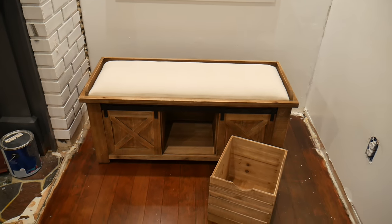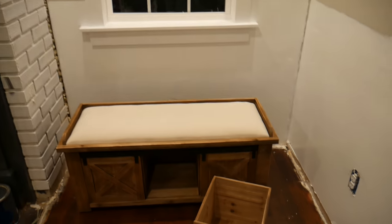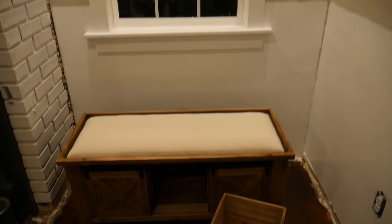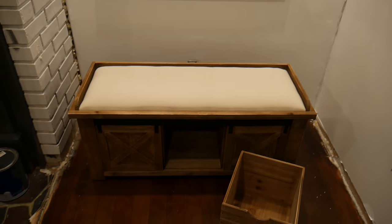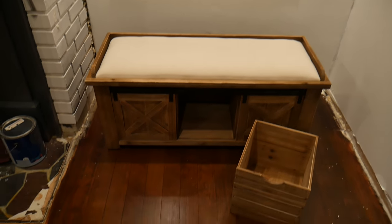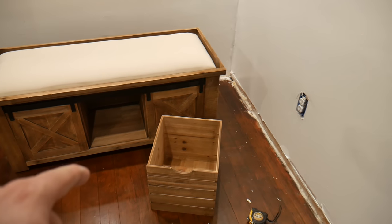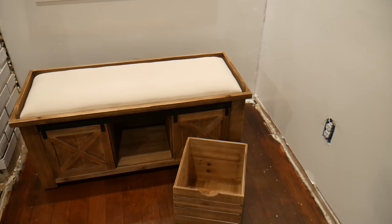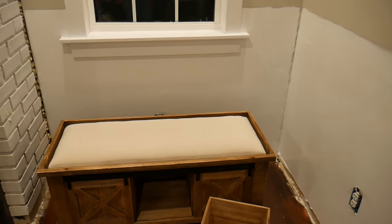But my plan is to put this reading nook bench right in the center. There's going to be a gap on either side. I may or may not do something with that, but that leaves a problem, which is an easy fix. I just got to do it. There's an outlet back here. So what I need is for this bench to rest flat against the wall. That way when I pull that crate out, the outlet will be exposed. So I'm going to have to cut a hole in the back of this bench. So I'm going to start working on that.